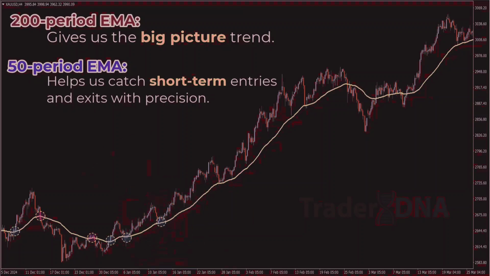But remember, this setup might not work the same in every market or time frame. If you switch to another pair or a different time frame, you've got to run the same test again. Observe, compare, and find which EMA the price actually respects. That's how professionals do it. You're not guessing, you're collecting data, analysing patterns, and building a strategy that fits your market perfectly.